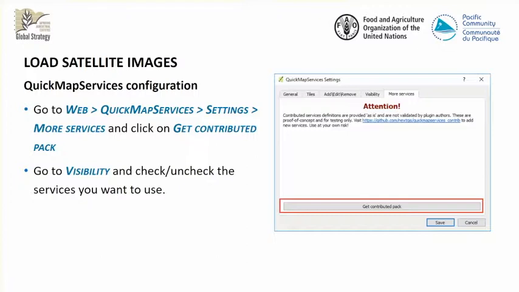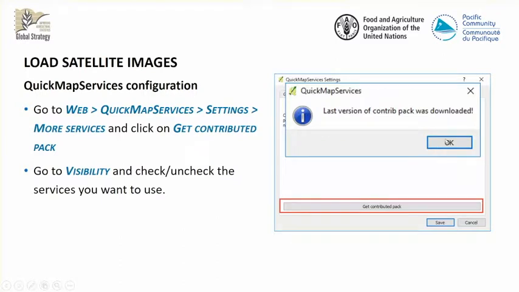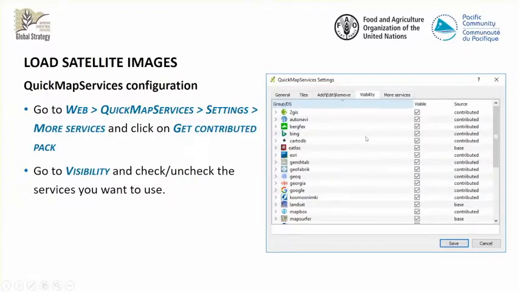And you will find this panel. Then we click on Get Contributed Pack, and it will download the additional providers. And then we go back to visibility, and then we check all those providers to make them visible, okay?